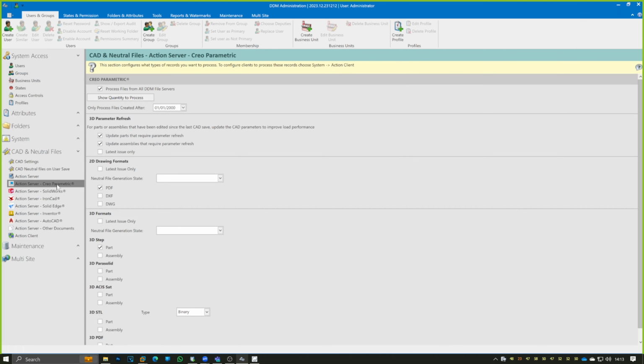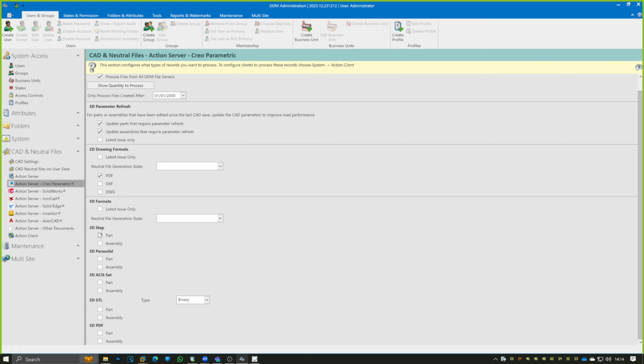So, what I'm saying here is for Creo Parametric, I can update 3D refresh parameters. I can specify that I want a PDF for each drawing. I can also specify I want neutral format, 3D neutral formats for the parts and assemblies.